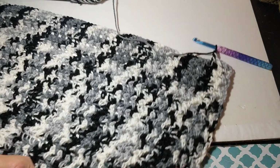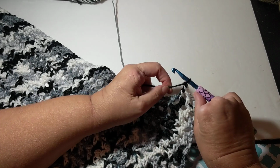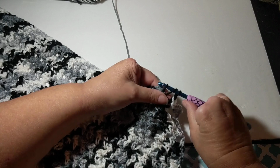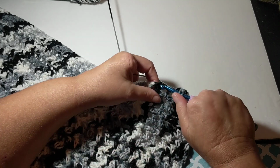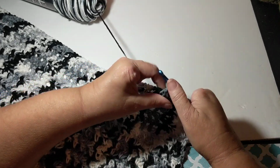And I looked online, and not the Walmart closest to me, but the next Walmart does have some in stock. So I thought, well, let me start working on that project so I can gauge how much yarn I'm going to need.